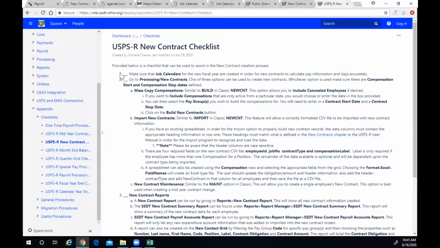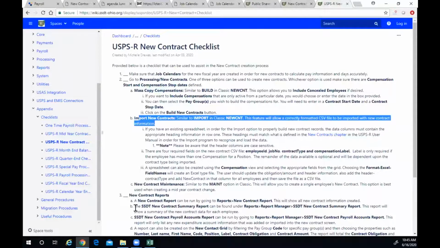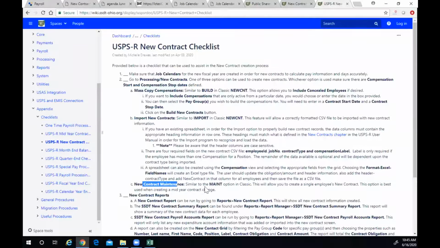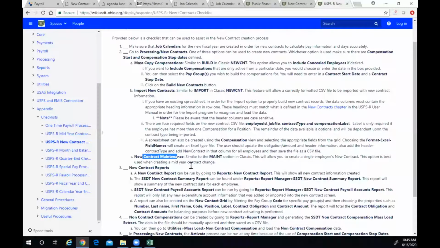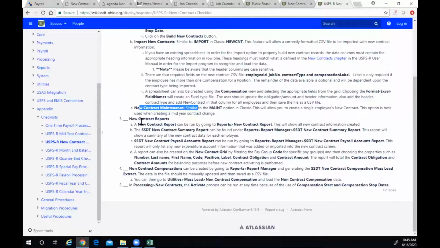If we look back at the checklist, we've looked at our job calendars, we've looked at the options in processing new contracts for mass copy, for import, and for the 1x1 new contract maintenance, which is also where you activate from that tab. We've looked at the new contract reports that they reference that are available to you.